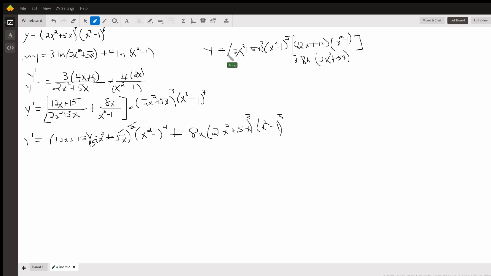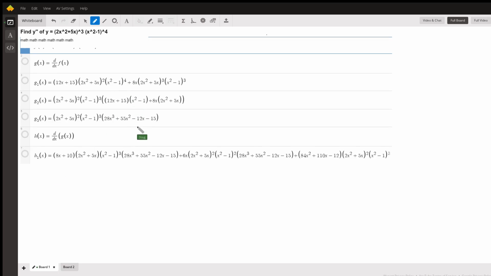And now you have a product of 3 factors, and you can continue with logarithmic differentiation by taking ln of both sides and doing this kind of thing right here on the second derivative, which is what I did on the Desmos screen that you saw on board 1. Wow, what a mess. I will send the link to this Desmos graph so you can take a look. There you go. Hope that gave you some idea how to proceed.